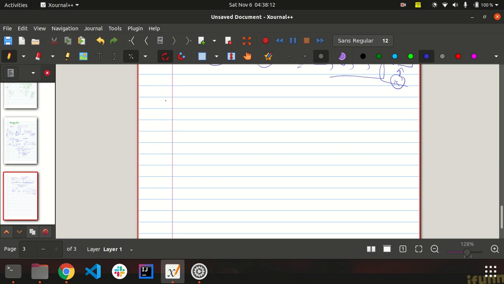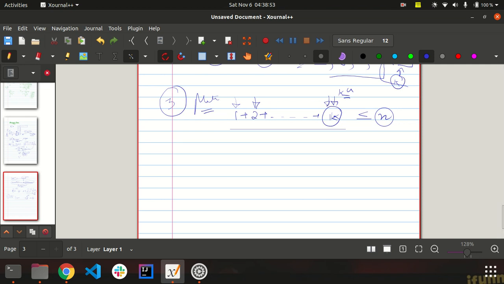Now there is also a third solution, which is the mathematical one. What this particular solution says is, we have to find this particular k, right? This kth number, that means this k, for which the sum of these particular numbers must be less than or equal to n. Correct? Is this valid? Is this good in your case or not? Tell me this, because first row is filled, second row is filled with 2, kth row would be filled with k, right?